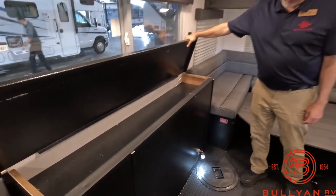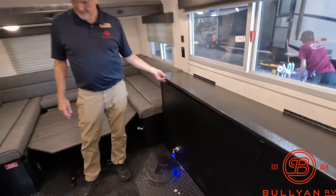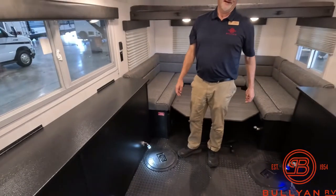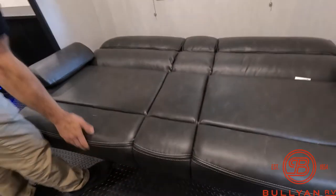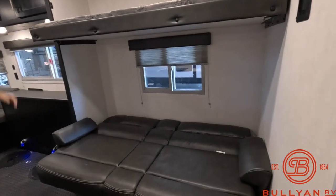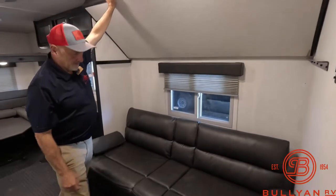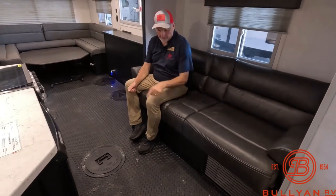Some rod and tackle storage here, or whatever you'd like. There are eight holes in this house, and each hole has light. These lights can be blue at night or a little brighter — you just hold them a little longer. Not a lot of people know that; it's a nice little trick. The heater — the furnace, excuse me — lives under this jackknife sofa. In full bunk mode it looks like that, and this sleeps at least four, with room for more on those beds over there.